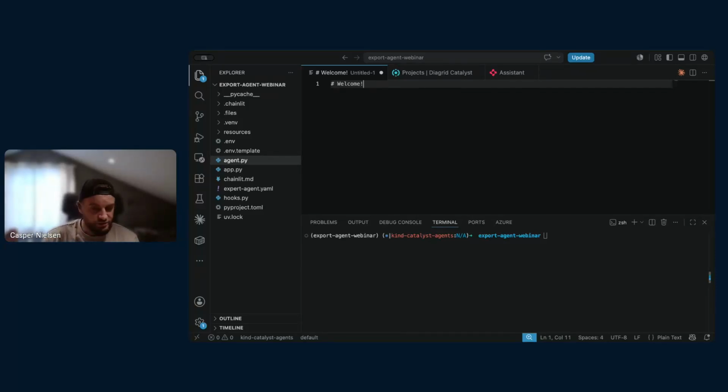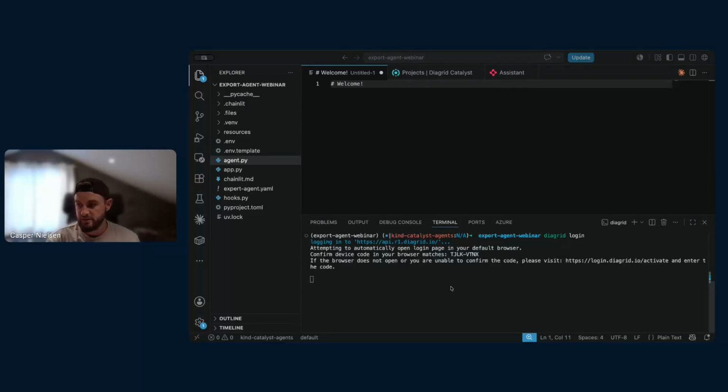And I guess you could say that today's demo is a little bit of a RAG example, right? We retrieve, and then we augment, and then we generate some stuff with the LLM. Cool. So like I said, I will be running up against Catalyst, and the first thing I'll do, I did already log in, but I'll do it again. I'll run the Diagrid login command, and I'll say, yes, thank you. That ran in my regular browser.